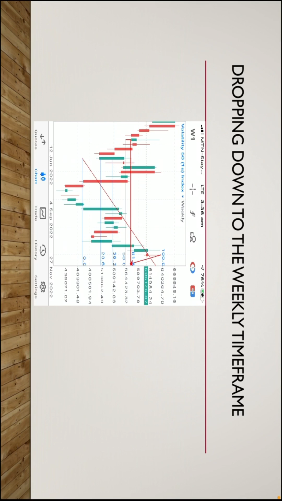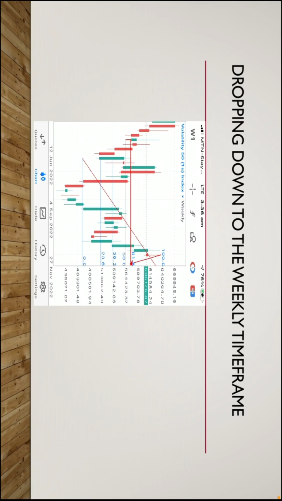Dropping down to the weekly time frame, as you can see, guys, we're also on the level of resistance on the weekly chart. I use my arrow to indicate that we are going to be expecting a bearish move to the downside. As you can also see, this market created an impulse, understand, with the three green candles, green long candles. The market created an impulse, and an impulse must be followed by a correction or a retest.